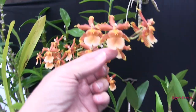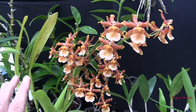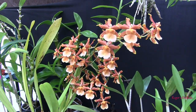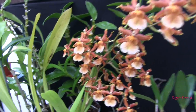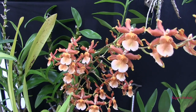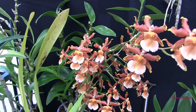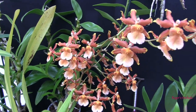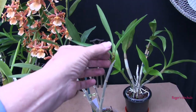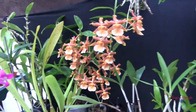Yeah, and we're going to have another go at these. Unfortunately, this was sitting underneath the brassia. This one got the worst of the aphids. But I'm going to have to give that another clean off. Luckily they're not spreading too bad, but as I said, the thing you've got to watch with aphids is the sticky substance that they excrete gets on your leaves, and then it can go mouldy and form sooty black mould, one of those two. Anyway, so Dendrobium delicatum, I don't think that's been on film, well, certainly not very often.